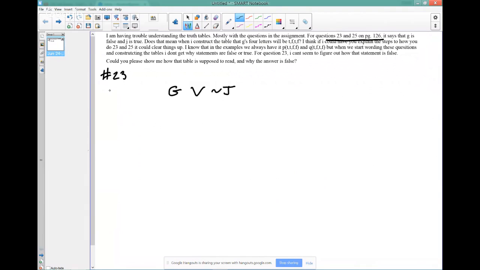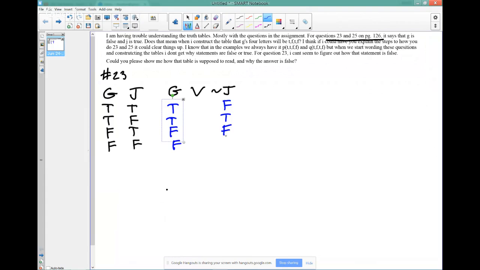In the beginning, I'm going to take it in a general sense. The two basic statements in here are G and J. If we just set up our normal truth table, the first one's half and half: true, true, false, false. Second one, go by ones: T, F, T, F. And then over on the right here, let's change colors. G, we'll just leave the same as T, T, F, F. And not J would be the opposite of the J column over here: false, true, false, true. And then we have to OR them.